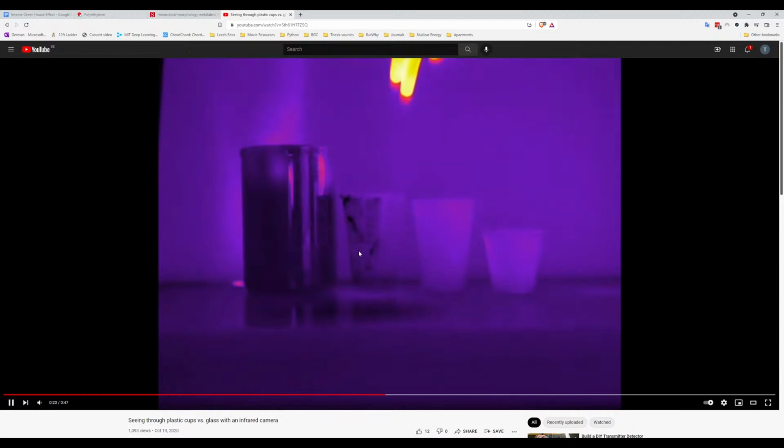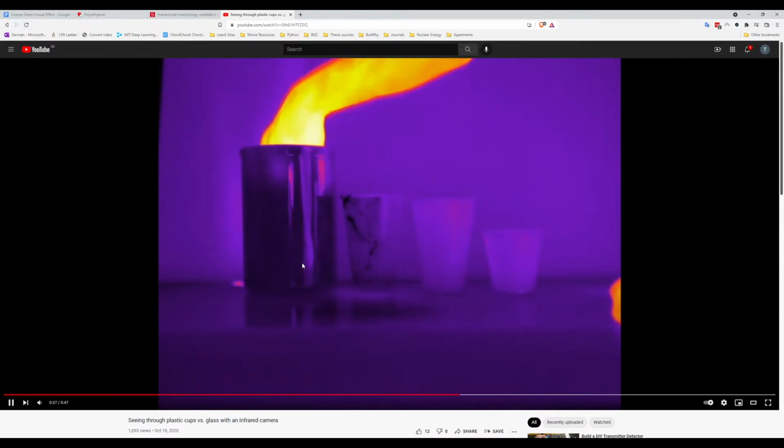And that's why plastics are really good for this. This is a glass cup apparently. So that's why they use plastics for the inverse greenhouse effect.